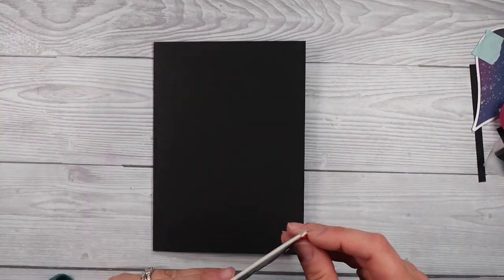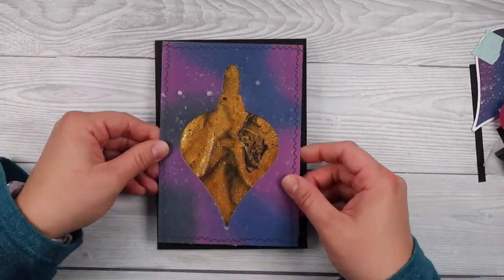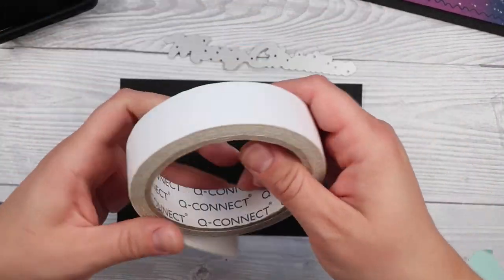So you can go ahead and cut up some foam tape and stick it around a nice thin edge if that's what you have to work with. Then you can go ahead and stick it onto your card base. And now I'm going to decorate, embellish it, finish off the card.